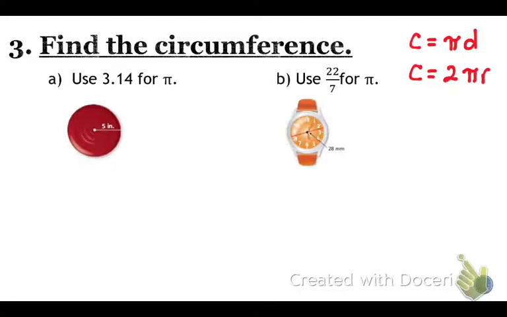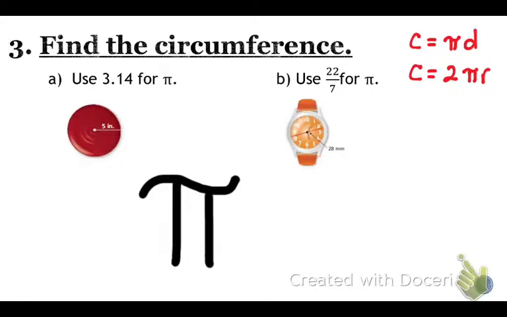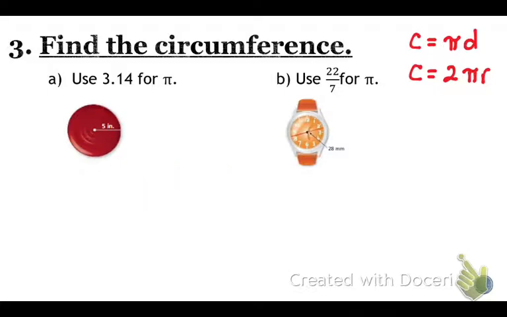Now, just as a reminder to help you, whenever you're writing pi, it's like a squiggle line, and then it's got 2 little lines down. Okay, so that's just a Greek symbol. It is not just 2 t's connected to each other. You want to give it this little squiggle at the top. Okay? So, these are the 2 formulas we're going to use for these problems.